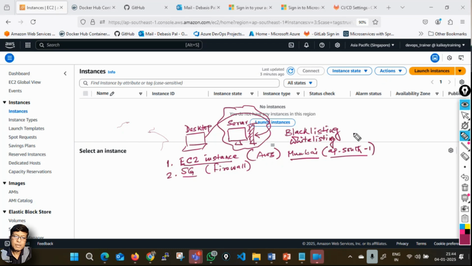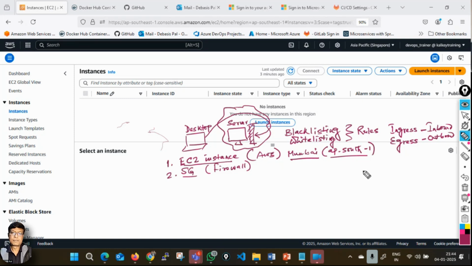Okay, so you do this, and therefore through the set of rules, the ingress, which is the incoming ingress rules, and egress. Egress is this is the inbound, and this is the outbound.